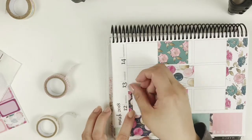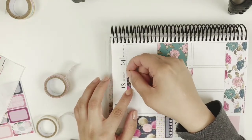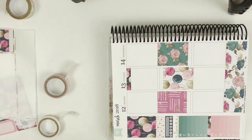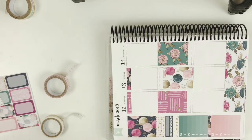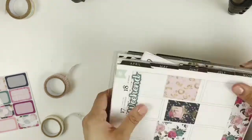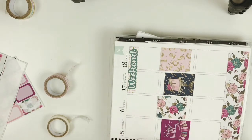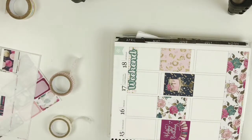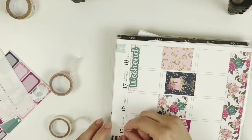Alright, so now I am going to start laying down the headers. These kits I purchased just the washi strips, so I'm using the washi strips as my headers. I wanted to pick some headers that matched the full box, at least for the top headers. For the most part, they matched. Some of them were slightly different, but I just went with what I had essentially.